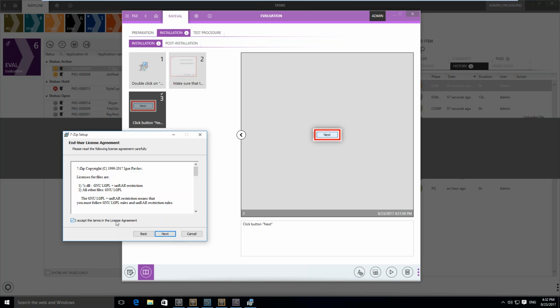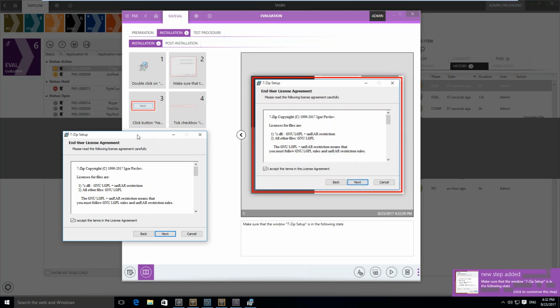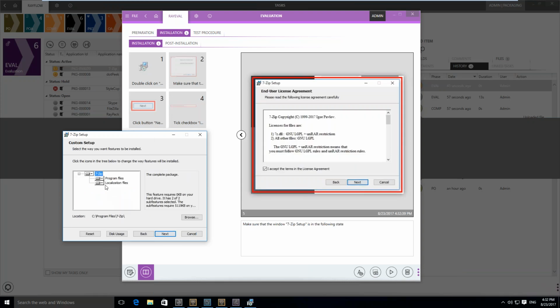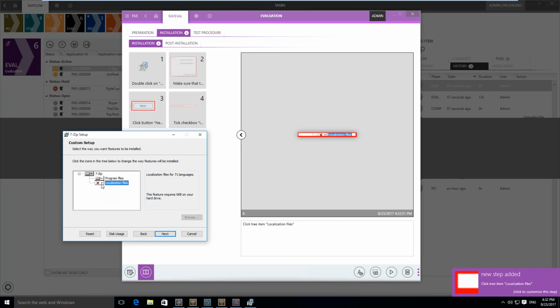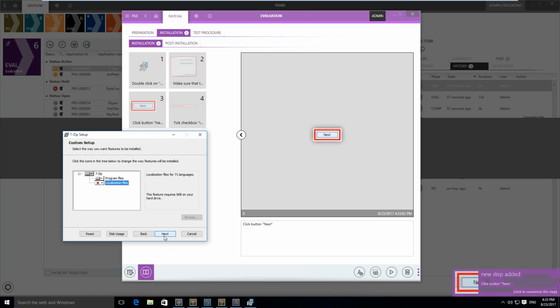So if you do the same on the checkbox, this will also capture it and say, tick this checkbox to have this option enabled. I can now repeat the same procedure with some more elements, like getting the whole window, getting the next screen, saying that, for example, one feature should be disabled. So let's disable that, and also with Control and left click, capture the screen, and to make it even better, capture the whole window to make sure that the window looks like that. And finally, we should add the very last screen.